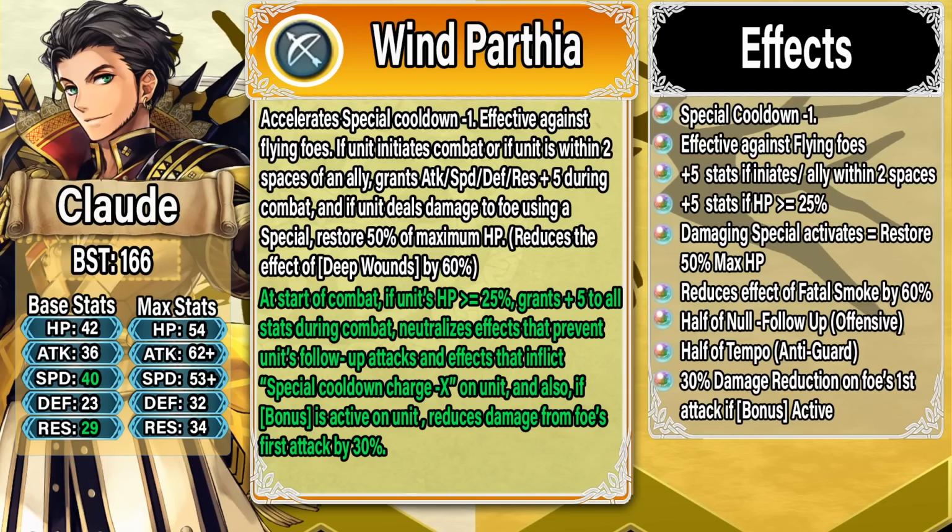And then he's also going to get half of tempo, the anti-guard effect. So essentially he will get his special off, which is very, very important because that's one of the major things he needs in order to make himself work. And then lastly, if he has a bonus active, so if that's like a visible buff or some kind of effect on him, right, he's going to reduce the damage from the foe's first attack by 30%.